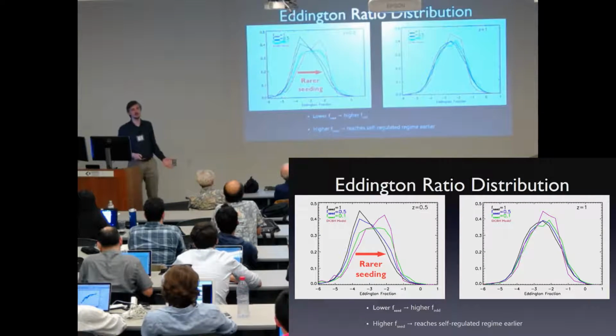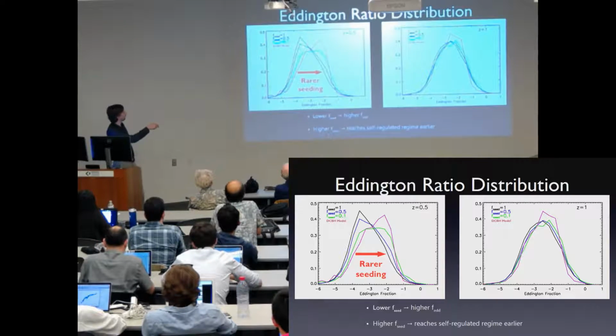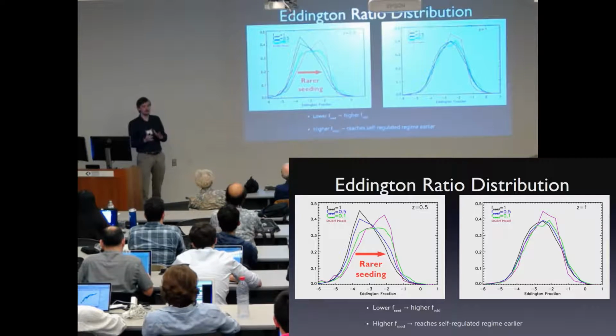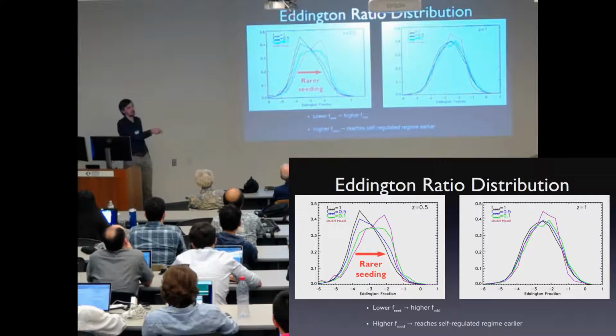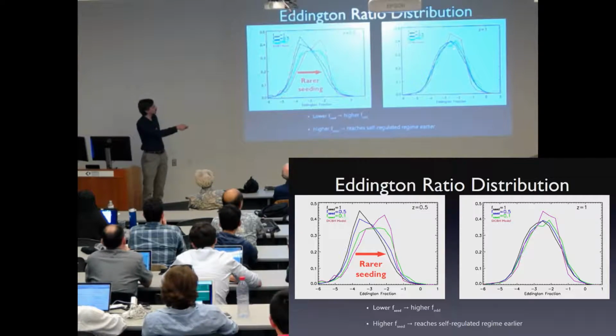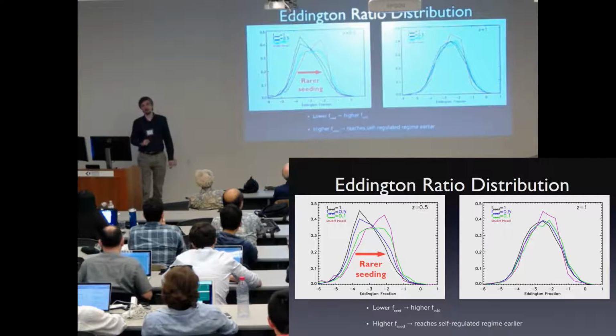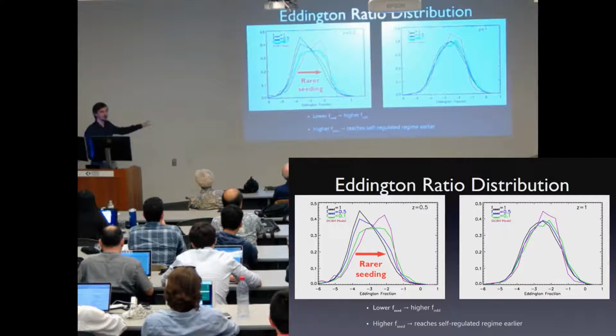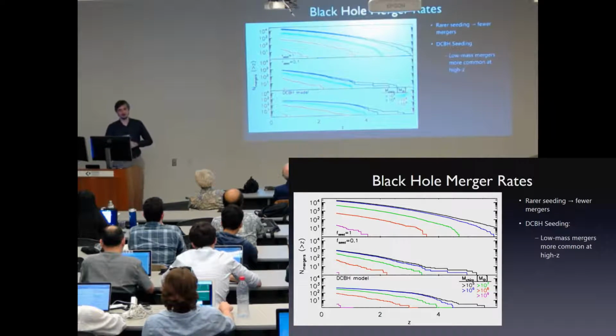If we plot the Eddington ratio distribution function at redshift 0.5, you can see going from black to blue to green to pink, we're getting to progressively more constraining seed models. And you can see that pushes the distribution to be more efficient accretion. So at low redshift, just the Eddington ratio distribution function gives us the potential to differentiate between these. But if you just go up to redshift 1, they all pretty much agree. And at higher redshifts, they agree even more closely than that. So it's only low redshift where we can use that to tell the difference.